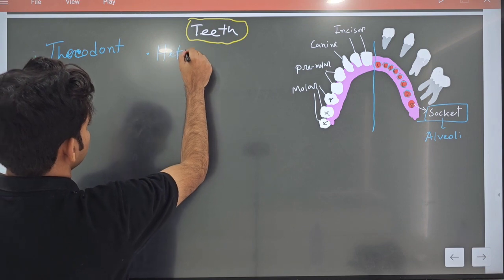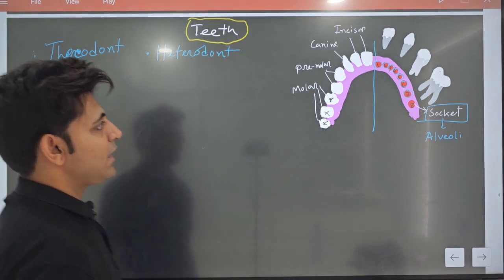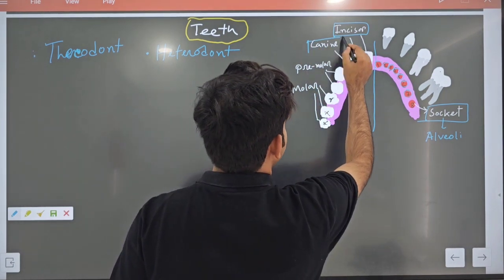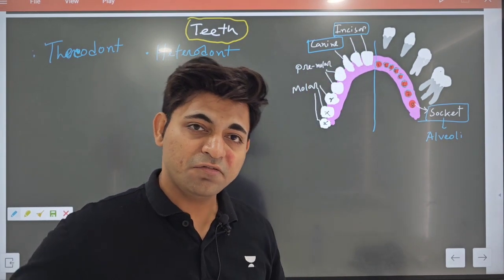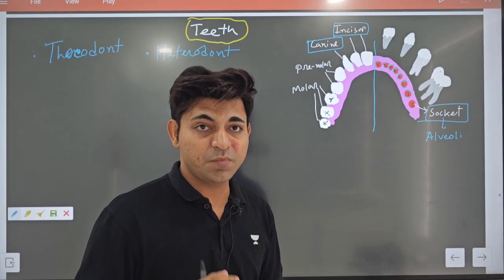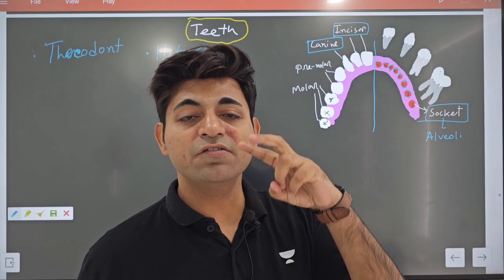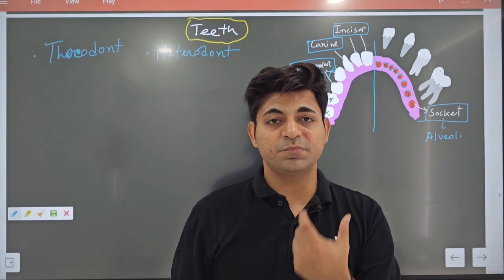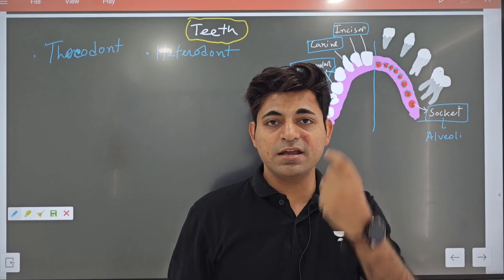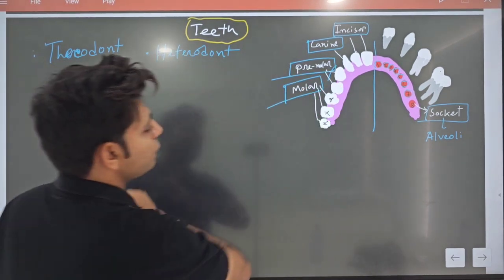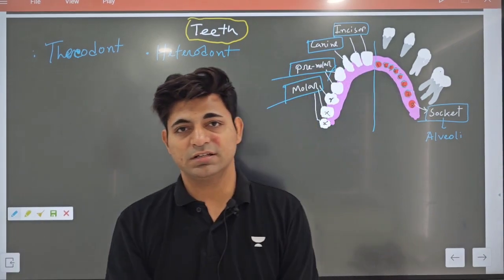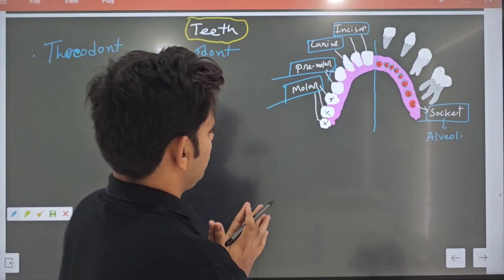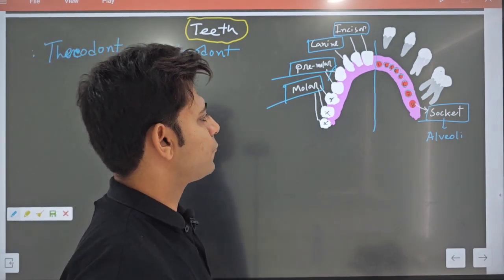Our teeth are also heterodont. Why? Because we have 4 different types of teeth. Incisor, like scissors: the function is cutting and holding. Canine, like a knife: the function is tearing and shearing the flesh. Canines are very well developed in vampires, you might have seen, or in carnivorous animals. Premolars, you can compare their structure to a nutcracker. They help in cracking and grinding. And the largest teeth of our jaws are molars, the pestle and mortar grinder teeth. That's why this arrangement is called heterodont.